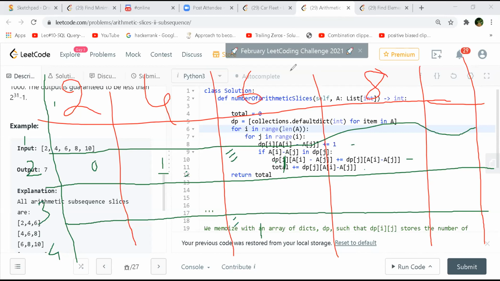So you only did this one for value 2, I'm sorry. Yeah, because you won't have a difference for 4 in this case, right? Yeah, you're right. So we have this 1 over here, and this one actually will be a part of our total, right? Yeah, so these are all just the building blocks for the next ones. So then when we come to 8, we again start from the first.